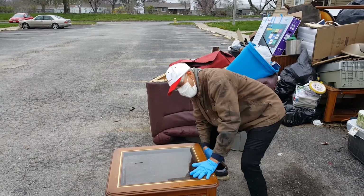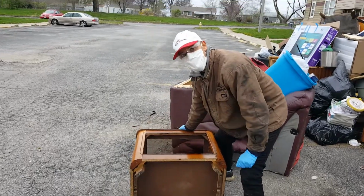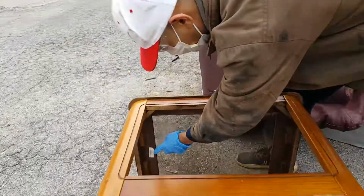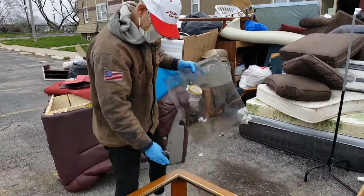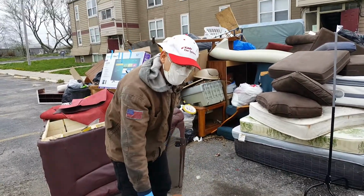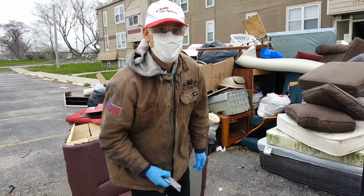Now, Terry, what we have here is handcrafted from 1999. If you look on the bottom here, we're going to find the classic hallmark of the maker, the manufacturer, the furniture. Bring it in a little closer. Okay, we got nothing here. Okay, here we come on the inside. Made in Indonesia. And everybody knows Indonesian furniture is the finest in the land. This was before China took over and infected everyone with their bad products. Now, we're going to take this glass here, and if you see, there's no top in the top. That's a $60 piece of glass. So when we put this out on the floor, we're going to remove the glass and then offer them a secondary item to put in right there. Money in the bank, Terry. Let the public know there's gold to be found in every trash pile you can.